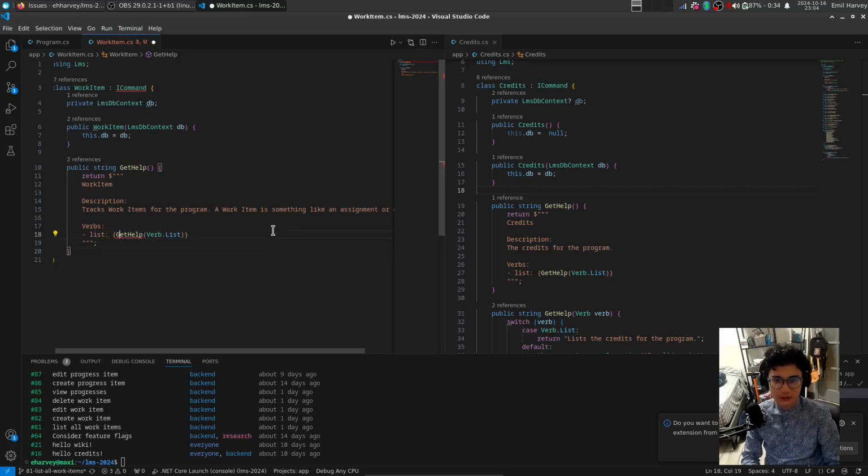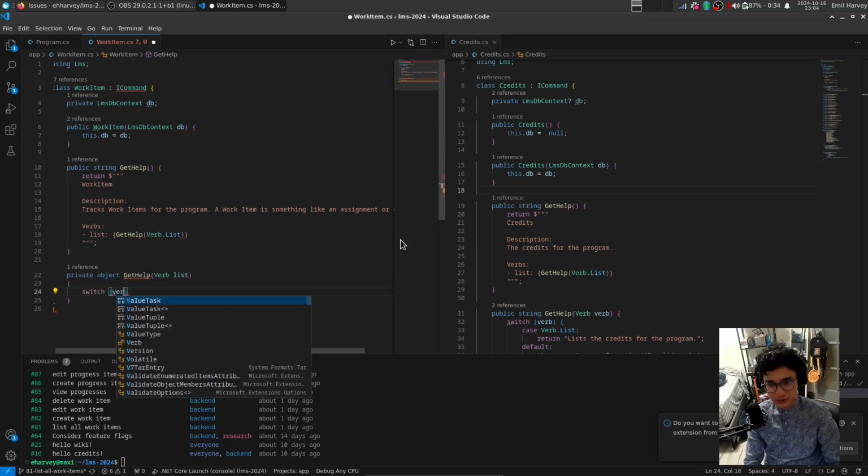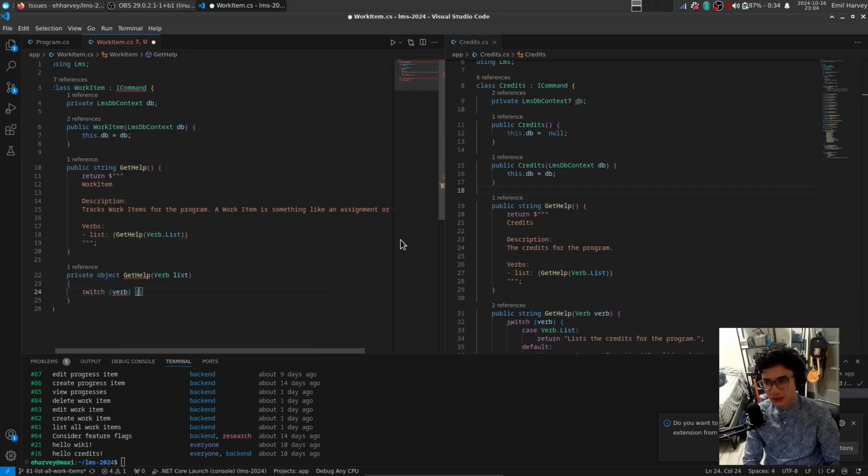And we can see that we need to implement that. So I can do a switch verb, oops, and then case verb dot list, and I can return list the work items recorded previously. Oh, you know what?